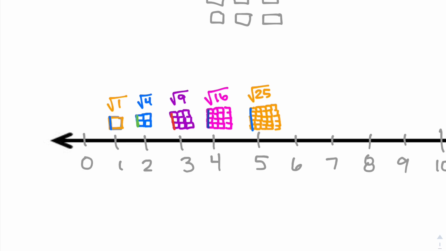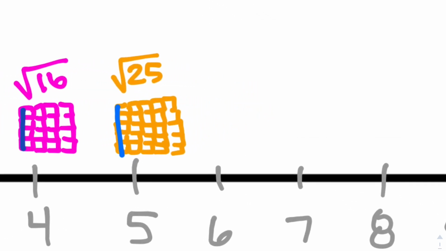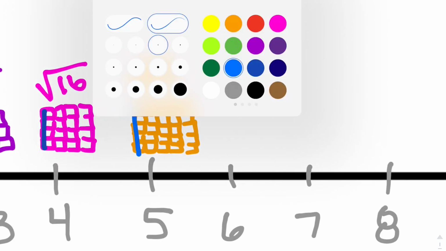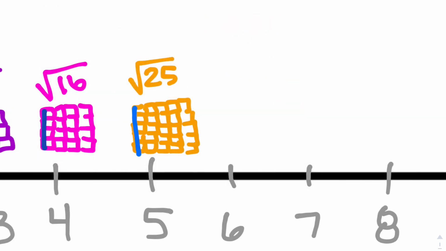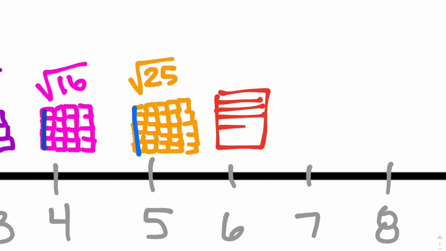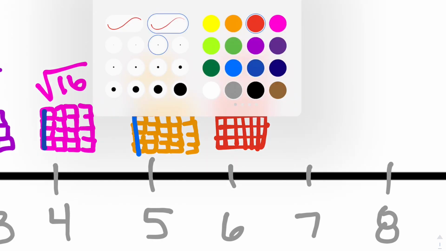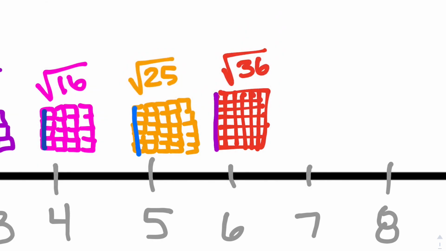All right, so I'm going to go ahead and keep going. I cannot create more images of it because I'm running out of space. It's going to get really small. Okay, so what value gives us the answer of 6? You would need a perfect square made of 6 rows, 1, 2, 3, 4, 5, 6, and 6 columns, 1, 2, 3, 4, 5, 6. So what does that give us? A total of how many squares? A total of 36 squares. So the square root of 36 is 6 because the side length here, the root, is 6.